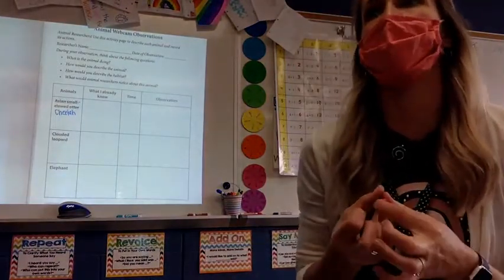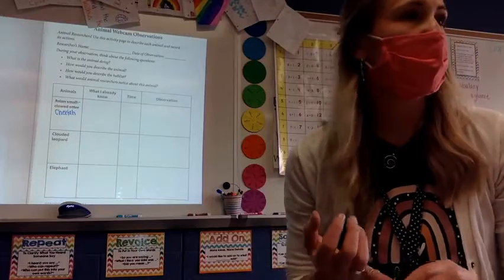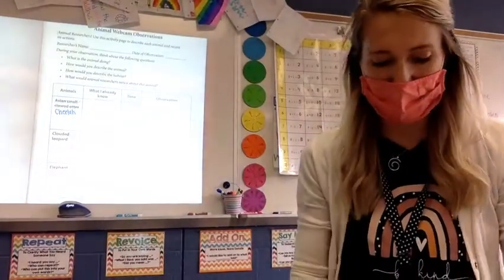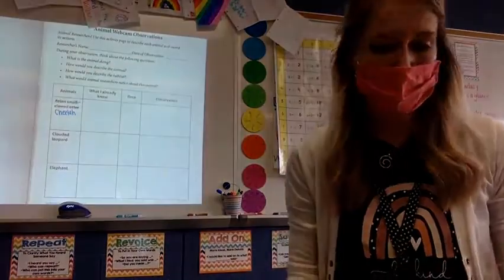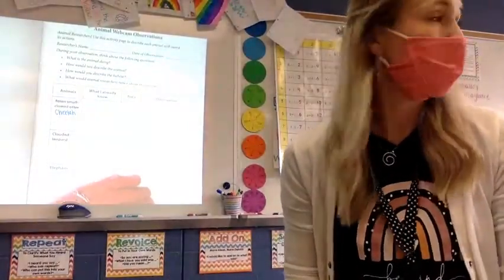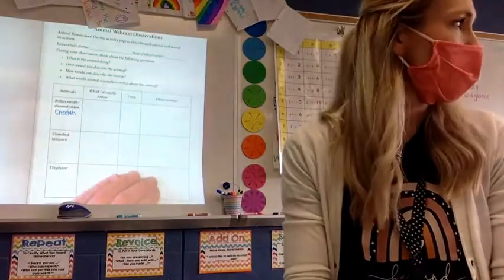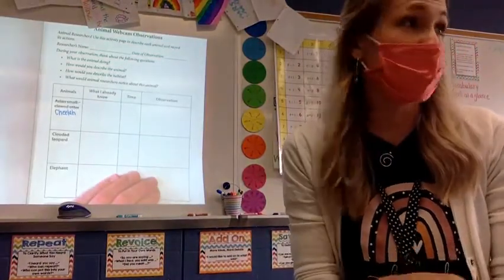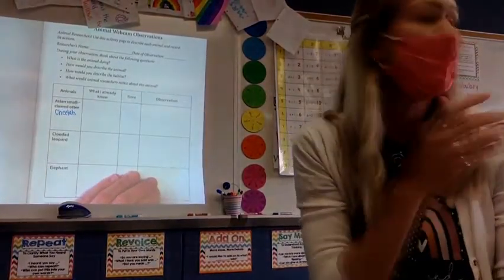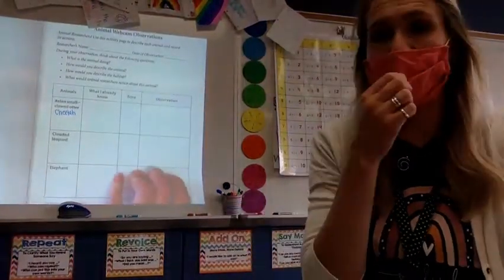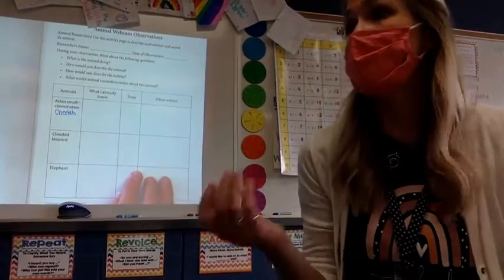What are some things we observed about the animals? Viola. We observed their habitat. Emery. What was in their part of the habitat, right? So what was in it? Yep. What they're doing. What the animal was doing. And Charlie, one last thing. What they like to eat. Possibly what they like to eat.